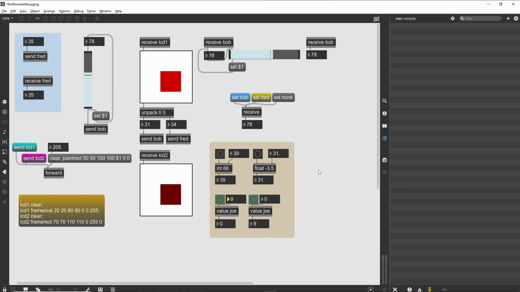Summary: being able to send messages without having to connect patch cords can give us more flexibility in patch layout, and can also allow us to produce and route messages throughout very complex patches. The send and receive objects are the most common way of passing messages around a patch, but the use of notation in message boxes and the use of the forward object for routing can help minimize the visual complexity of our work. Finally, we saw how values can be stored in the int and float objects, and how a value object can be used to both store and forward data that is sent into it. All of these objects and techniques are important for working with complex patching systems.